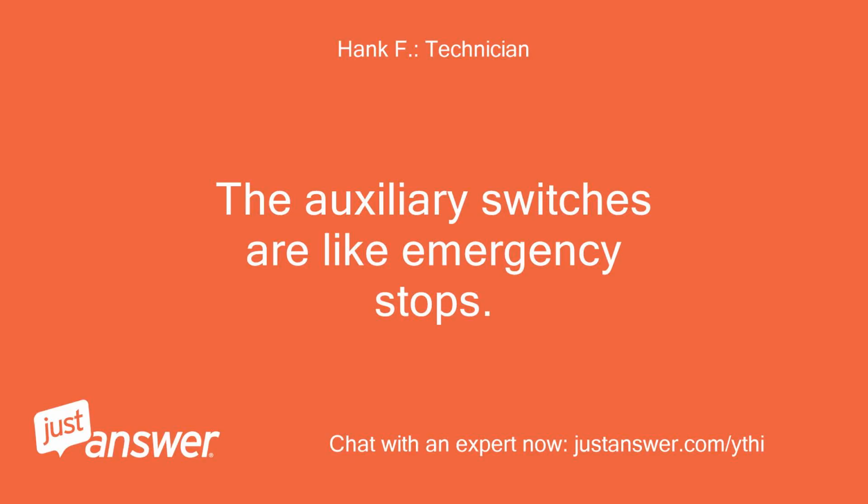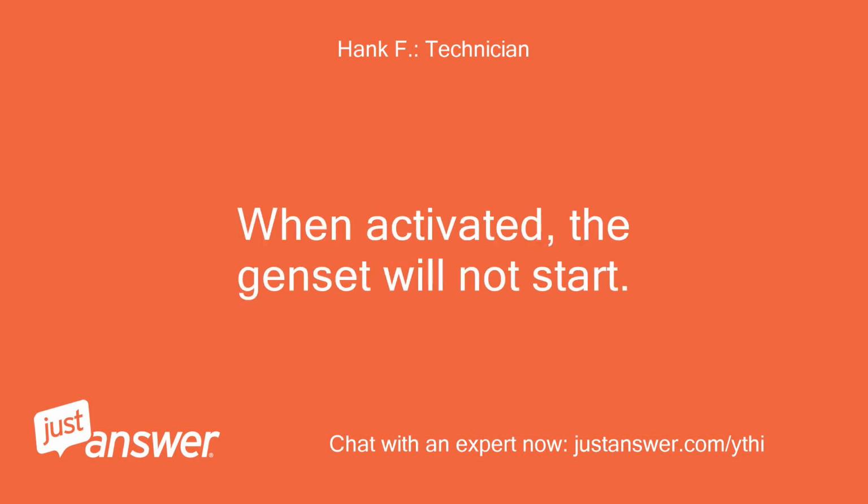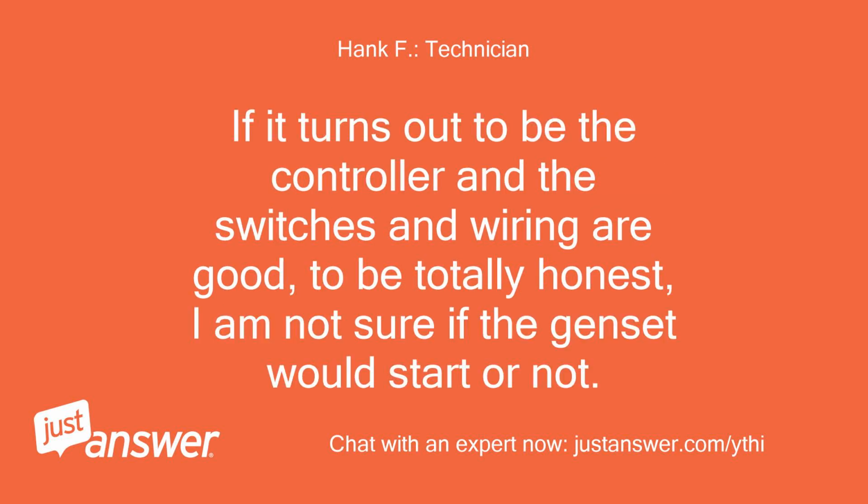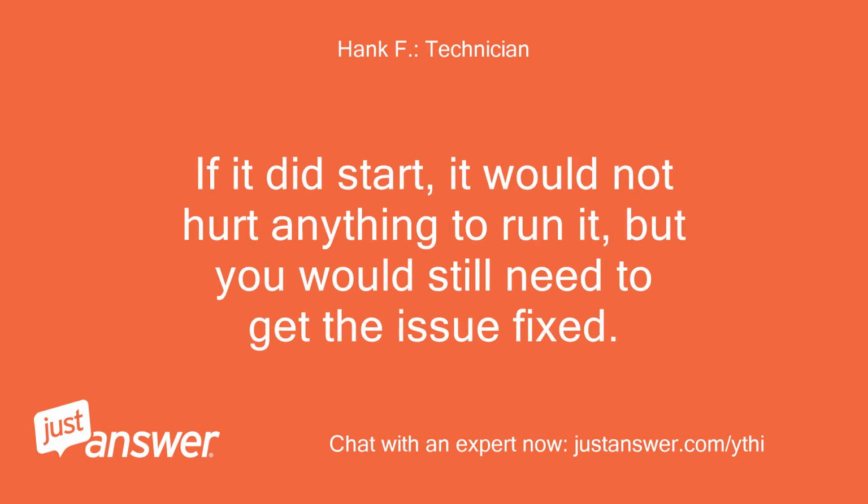The auxiliary switches are like emergency stops. When activated, the genset will not start. If you have a bad switch or a broken wire, the genset simply will not start. If it turns out to be the controller and the switches and wiring are good, to be totally honest, I am not sure if the genset would start or not. If it did start, it would not hurt anything to run it, but you would still need to get the issue fixed.